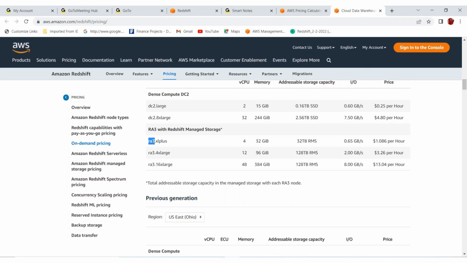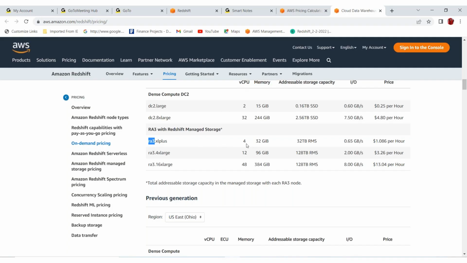Okay, so earlier, DS2 and DC2 were there, and while purchasing nodes itself, whatever price that comes, that's all. There is no separate storage cost. But if that storage is over, you have to add more nodes to get more storage. But later on, customers demanded that, boss, we don't want to add more nodes, but give us a way by which storage can be automatically accommodated with increasing data. So RA3 node types came.